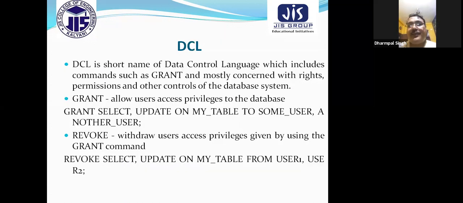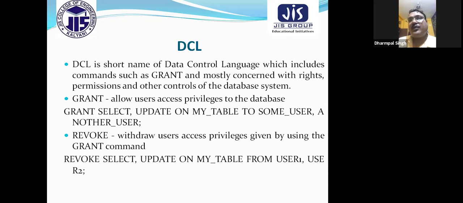Now the DCL commands. DCL is the short name of Data Control Language, which includes commands such as grant, mostly concerned with the rights, permissions and other control of the database system. Suppose you are the user of some program and you want to give this access to another person, so this person can also access your table. So I can say grant. Someone says, please give me a grant of 500 rupees so I can purchase something. You can say yes, take the 500 from my account. The grant is the same thing.